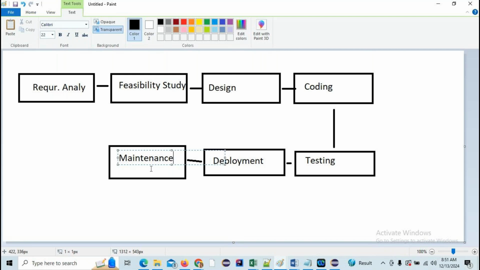Once the construction of the apartment is completed, it comes to the testing phase. Testing in software means we are doing the testing. Coming to the construction example, after construction of that apartment, HUDA or government people will come to the apartment and validate whether it is constructed as per the government norms or not. They are going to validate that. That is called testing in the construction example.